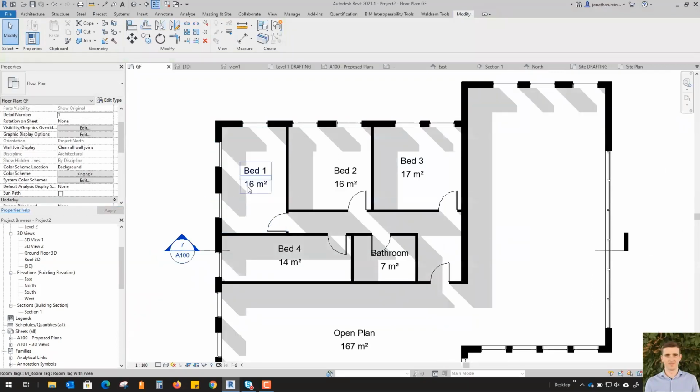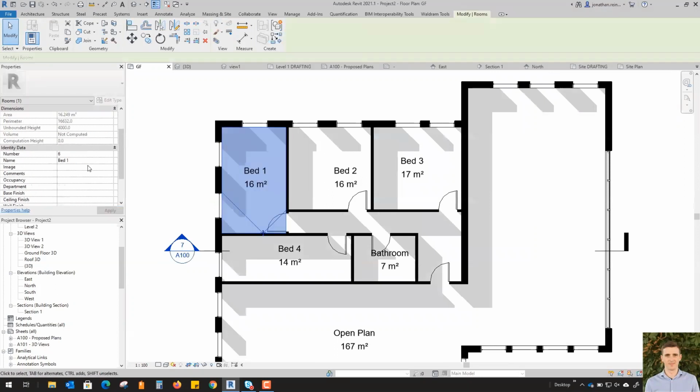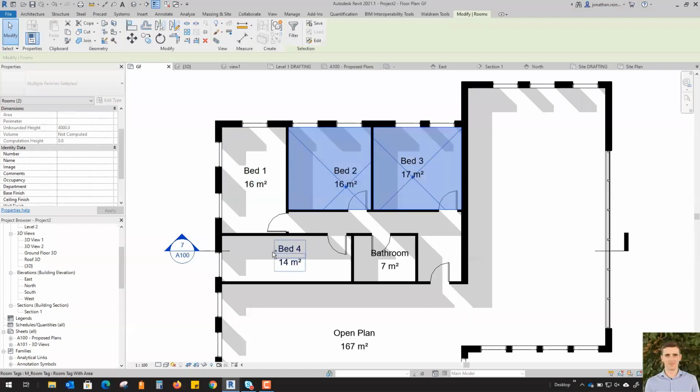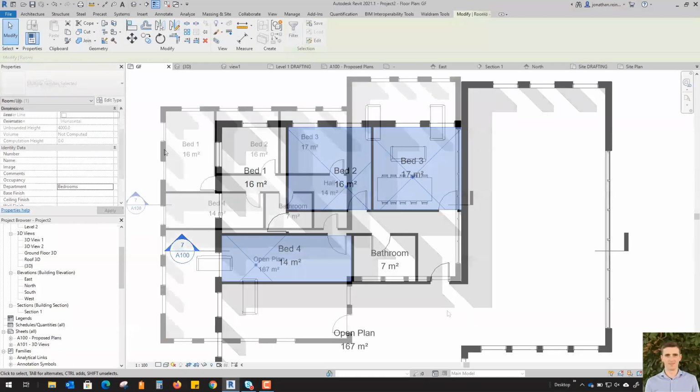Using the department parameter within a room tag allows you to categorize all of your rooms into a similar category that they relate to. So for example, all bedrooms may be in a bedroom category, all your living areas in a living category, or all of your ancillary rooms, such as your plant room, your utility room, and any ancillary works, can be on the same department tag. The reason for this is it allows you to color your floor plan, which we'll also show shortly, in relation to the department that they apply to. So department is a category of a set of rooms.